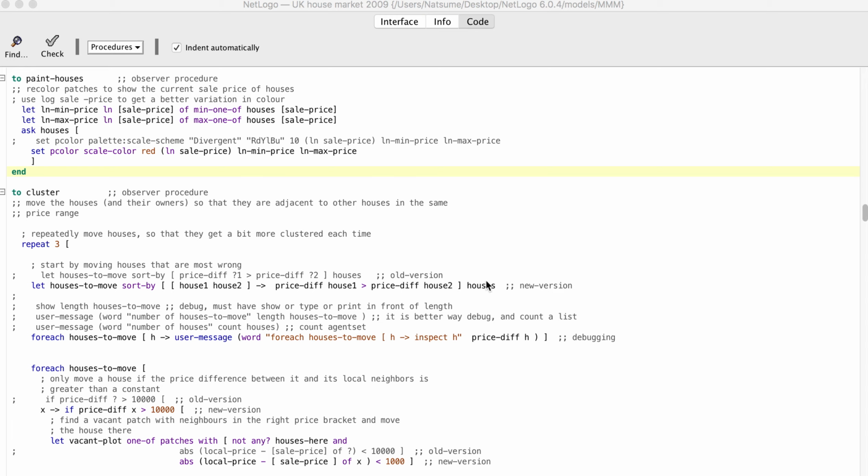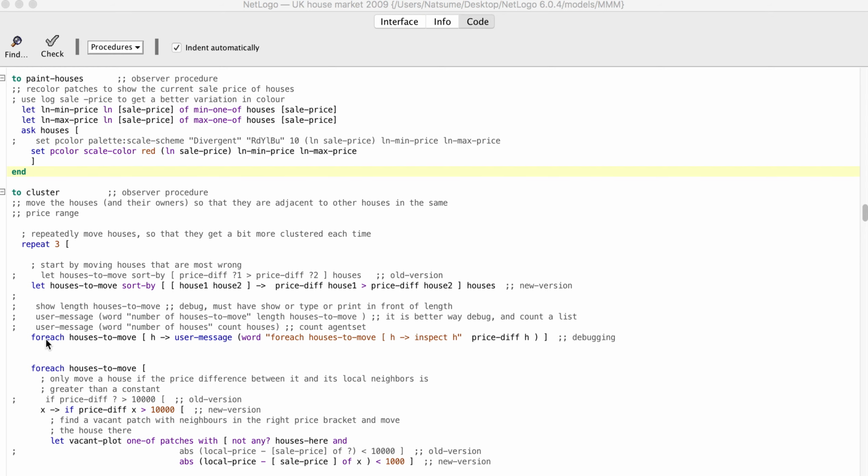So every pair of nearby houses will be put together to compare their price difference and then put in the right order. So from left to right in the list, the price difference will go from large to small. That is how we expect the final list should be.